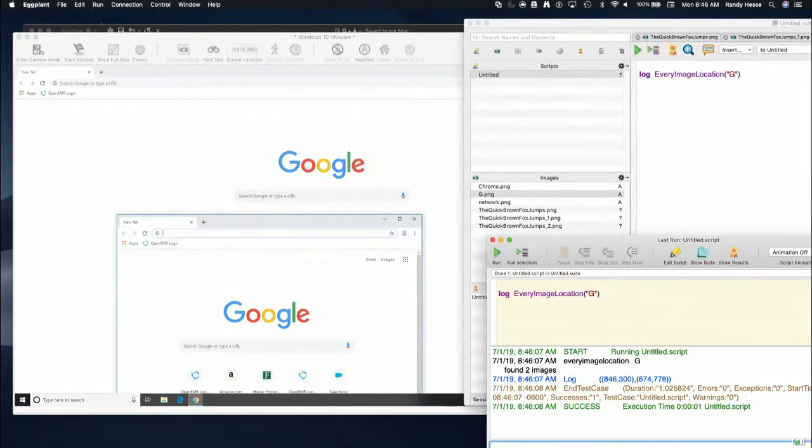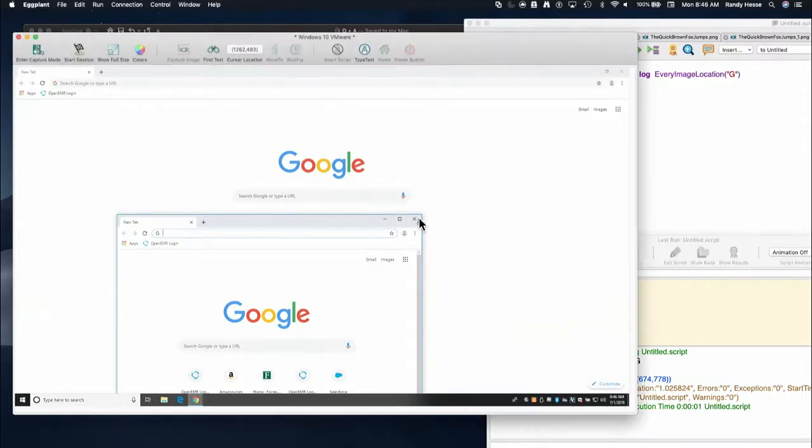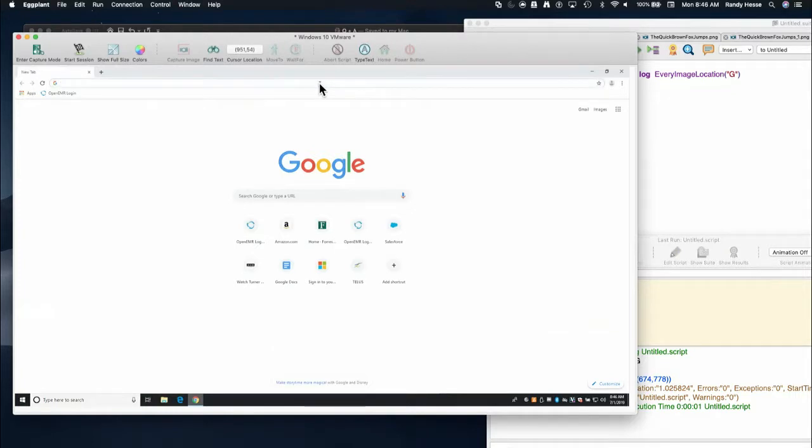You've just been talking about coordinates here, actually, so it's a good time that someone has asked the question about how you can record coordinates in code, for example, for a particular object on a screen. Well, remember, Eggplant looks for the images. If you want to go into the object, it'd be kind of Selenium and the coordinates of that. Now we are using WebDriver to identify that, but again, in the browser, I'll just go to eggplant.io for this example.